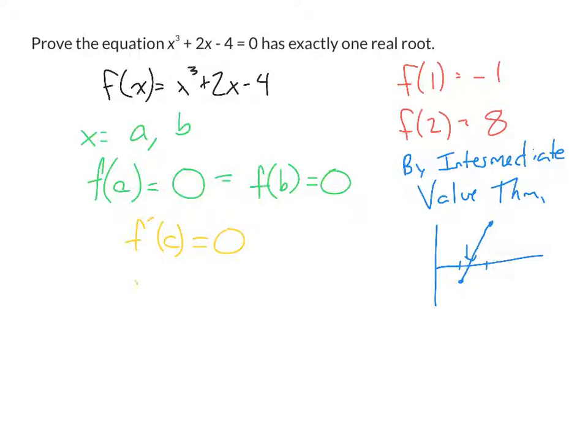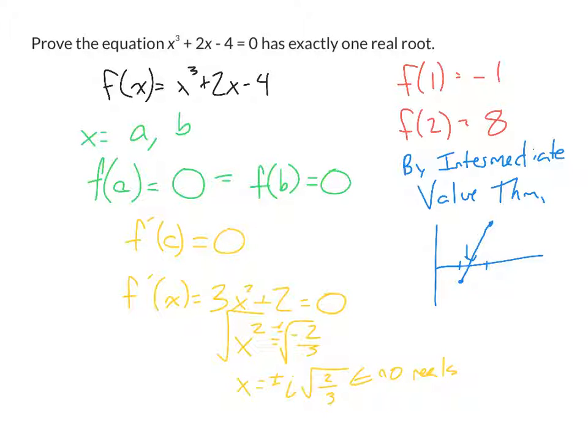However, if I were to take f prime of x, it is equal to 3x squared plus 2. And if I want to try to solve that, making it equal to 0, x squared is going to equal negative 2/3. And when I square root both sides, I'm going to come up with 2 imaginary numbers. So there are no reals here.